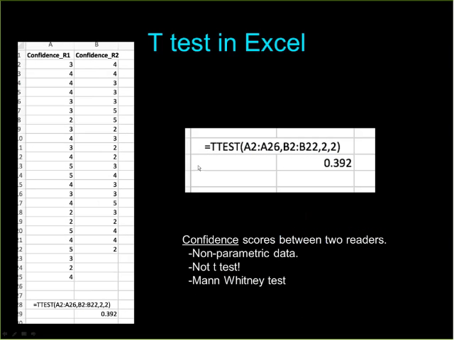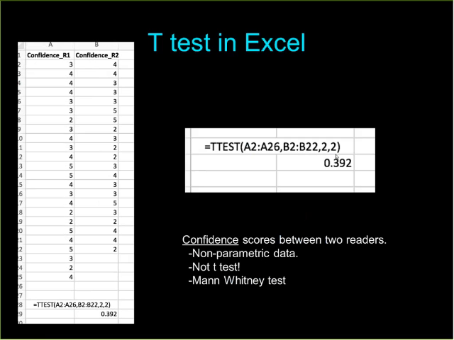And then I guess there's just one more slide. In this case, we had confidence scores. These were reader subjective scores on a 1 through 5 scale, just subjective confidence in the readings, just ranked. Yes, we can do this in Excel. Excel will run. It will give us a p-value. Excel won't know this is just a subjective reader opinion.